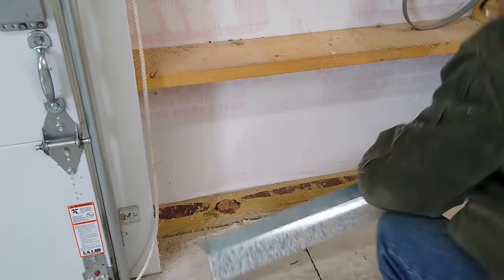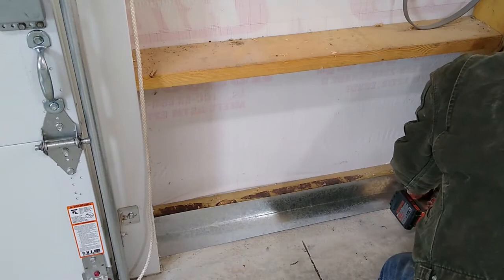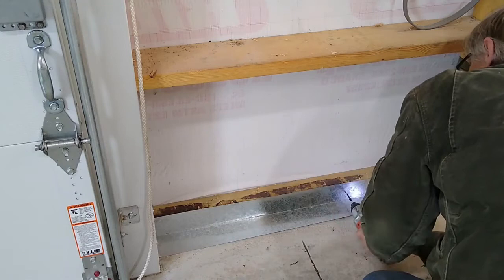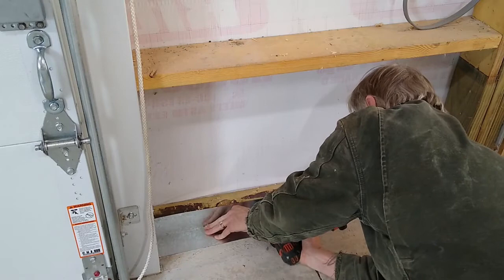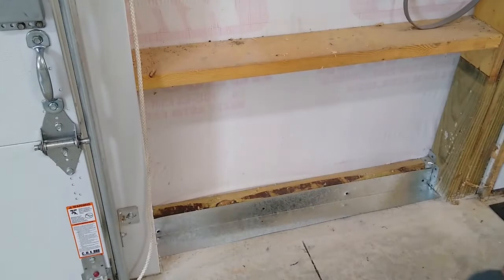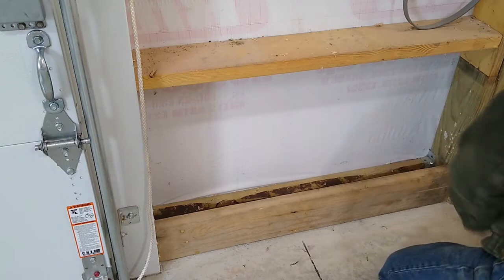Okay, so here's how I do this. We'll start with a piece of flashing. And I'll just use some sheetrock screws about every foot. All right, so there's our barrier. And then this 2x6, I need to put in anyway for a nailer for my wall for the bottom. And that will hold the bottom of that sheet of metal down.